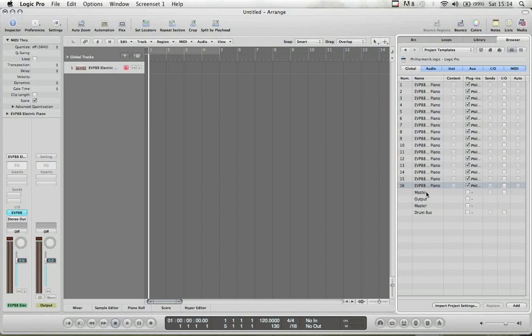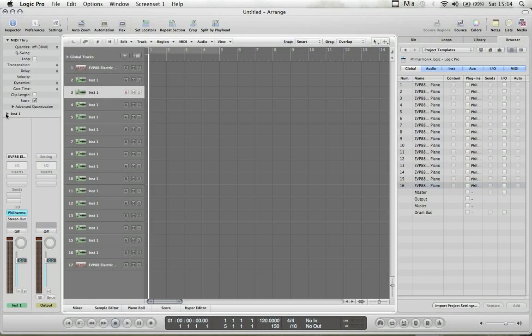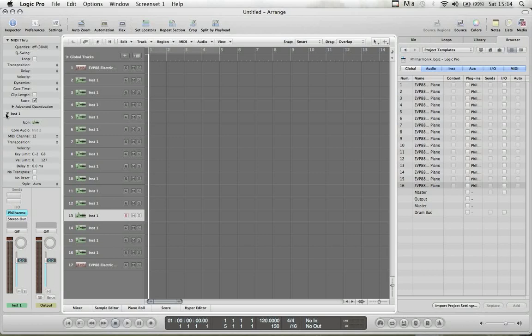You don't need these, they're already here, and click add. And there you have it, it's all the same, all the MIDI channels. That's all done.